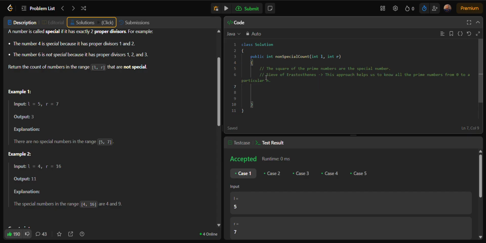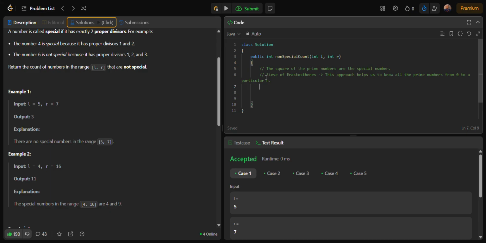Basically I have removed all the composite numbers which are multiples of 2. I'll keep continuing the same procedure, and until the end I would get all the prime numbers from 0 to n.